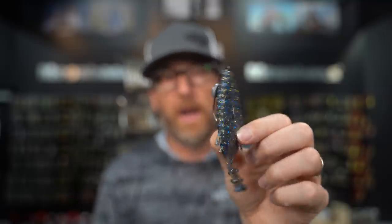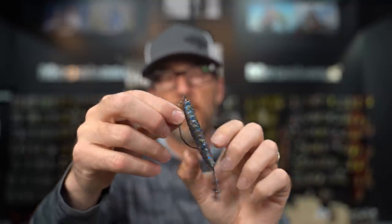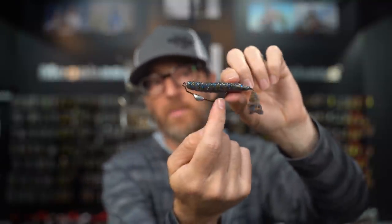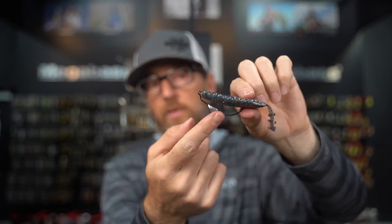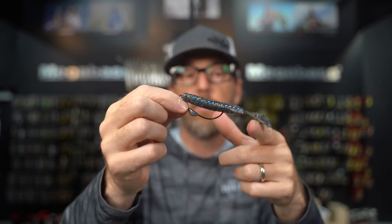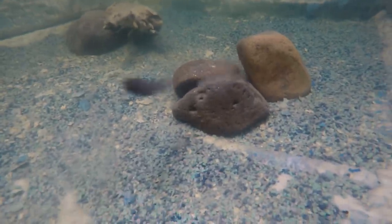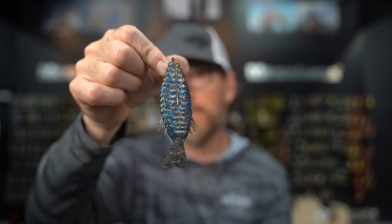So one of the cool things about the Decoy weighted hook is these Makisasus, these weights can slide and adjust on there as well. So if you wanted to be more back weighted and have a different fall, you can do that. You can leave it in the front and have a little bit more of a glide. But this is a great way to present it just very naturally, very subtly. Keep it high above the grass or in that really shallow water. It works great as well. Definitely still relatively finesse. This whole combo probably still only weighs maybe about 3/8 of an ounce. So it's not gonna cast like incredibly well on really heavy cover or a really heavy rod, but it's a great way to present a small little bait to them.